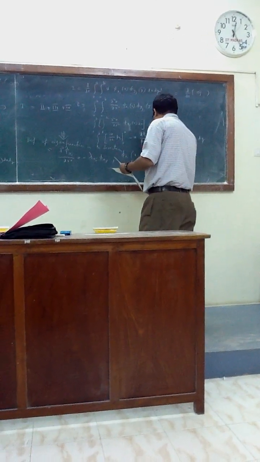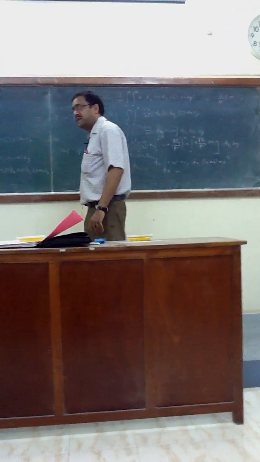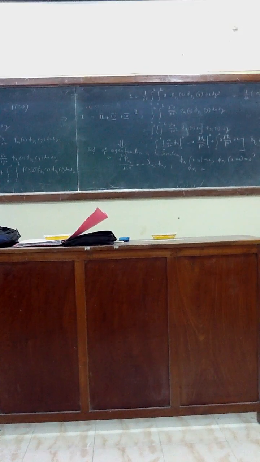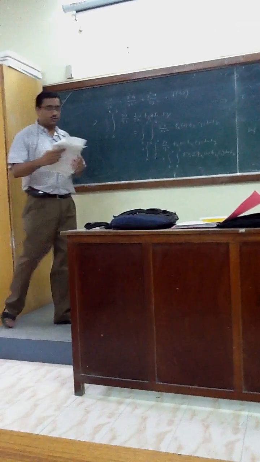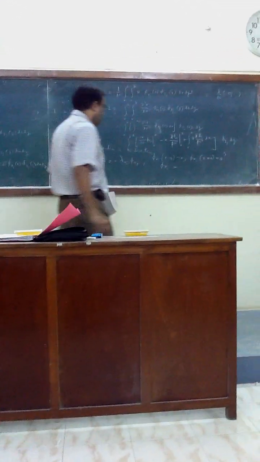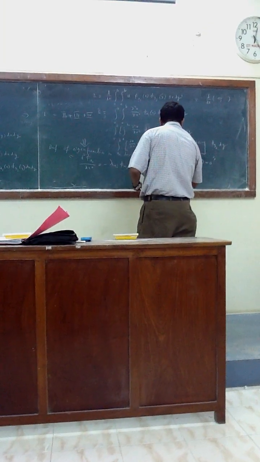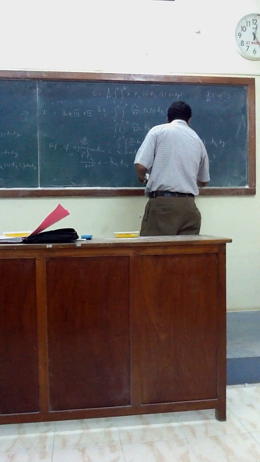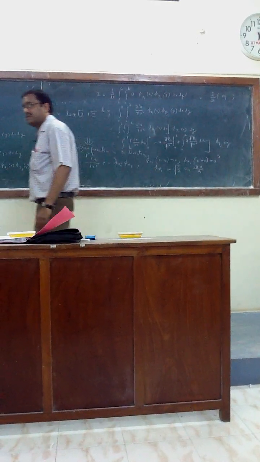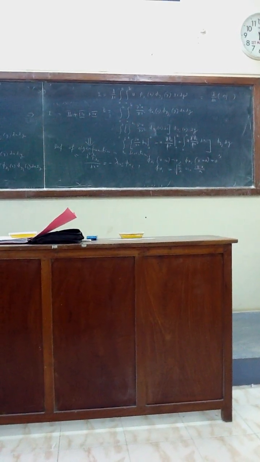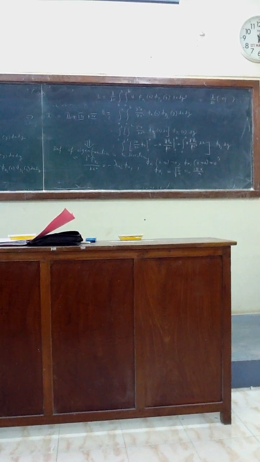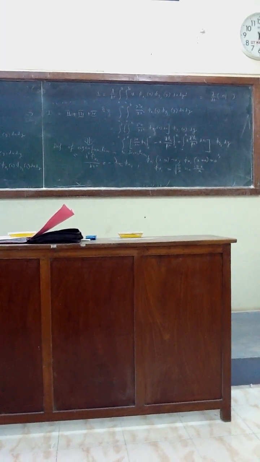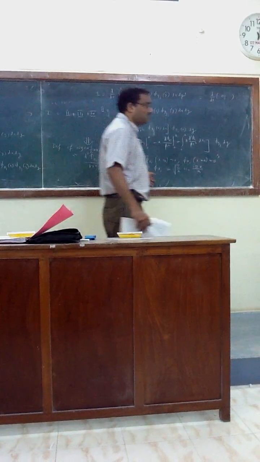Root 2? No, root 2 by a. The integral is from 0 to a. That's the problem. You always put in the value from the formula. It is root 2 by a sine i pi x by a. That's what it is. You arbitrarily put in the formula you know. That's a very bad thing. That's why I always have to derive it. If you don't derive, you make mistakes. But these are orthonormal functions.